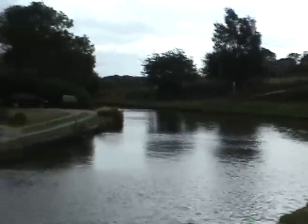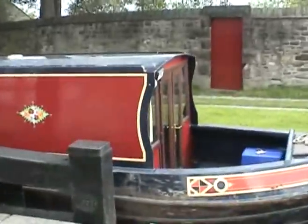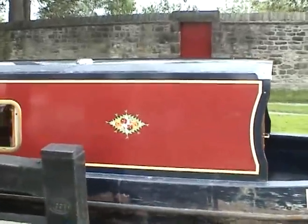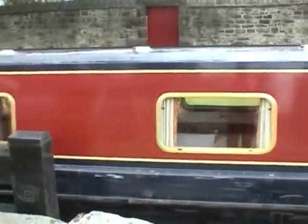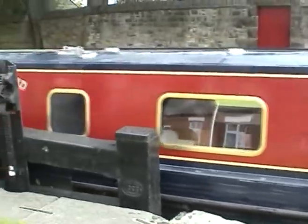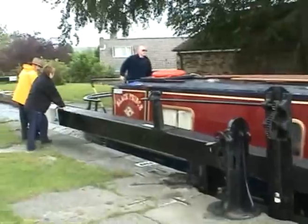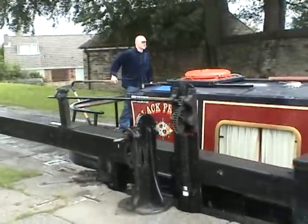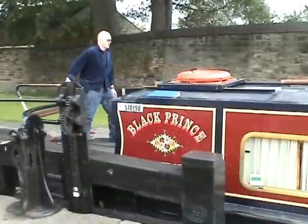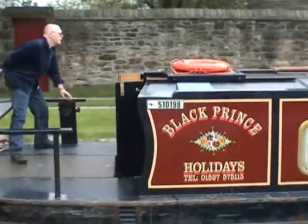This is the last lock of the Marple flight. We're just clearing it out. We just had a very big scare. This golden retriever jumped into our lock, not into the canal, into the lock, and got smooshed up against the side of the boat. He fell, landed on the top, skidded off and slammed on the side. So we just performed a rescue mission, and it looks like his paw is injured, but the person who owns the dog said that she is a veterinarian's nurse. She's taking him right away to the vet clinic.